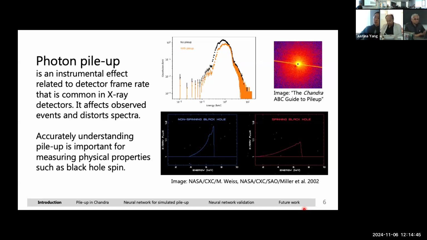In the plots at the bottom, I had just shown the top left plot, which is a spectrum without pileup in black and with pileup in orange. Once pileup is included, the spectrum shifts. And at the right is an image of a source with particularly extreme pileup, where some of the events get completely rejected. So it's not that there's astrophysically a hole in the center of this image, but that's an artifact of the data, which means that there will be data that's not trusted and therefore not included in the image that's generated.